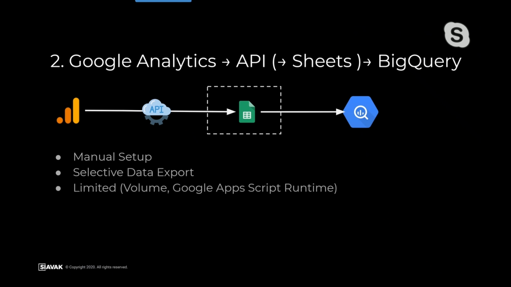You are still limited to the volume of data a sheet can process and store per run, at least. And then Google Apps Script has a runtime limitation of 90 minutes per day as well. So if you go more than that, you're in trouble. And you need to monitor and maintain your data pipeline as well. So you need to check the runtime of your Apps Scripts and the data coming in from GA to Google Sheet. You need to keep an eye on it to make sure that every day you're receiving the data that you want.